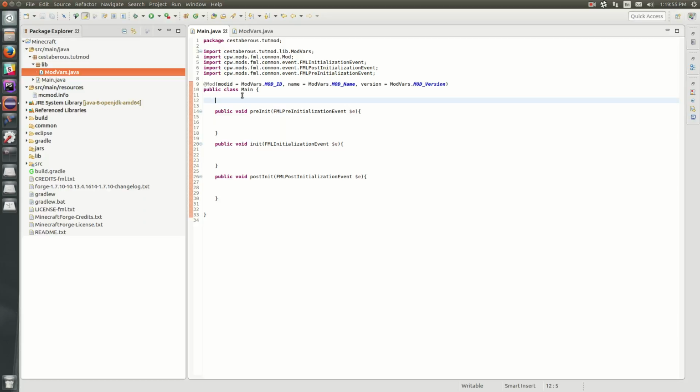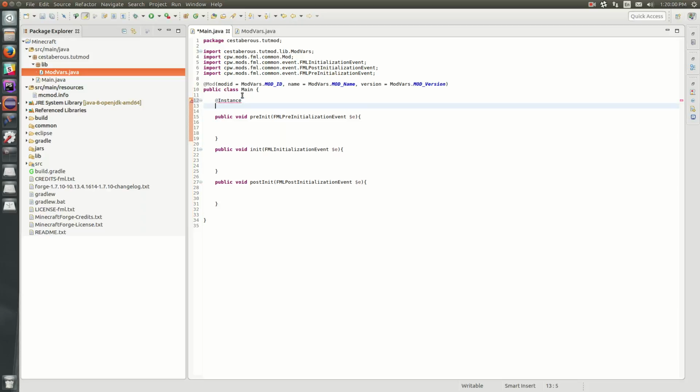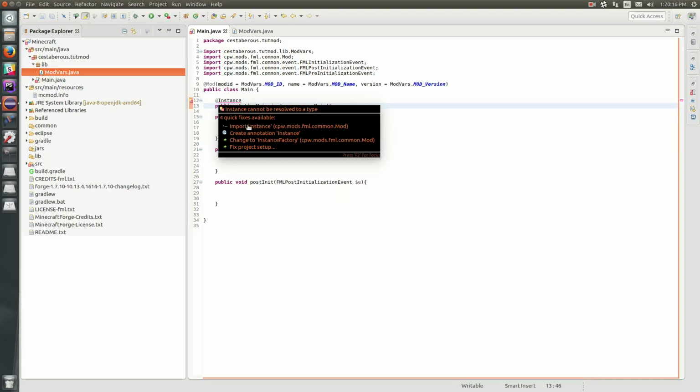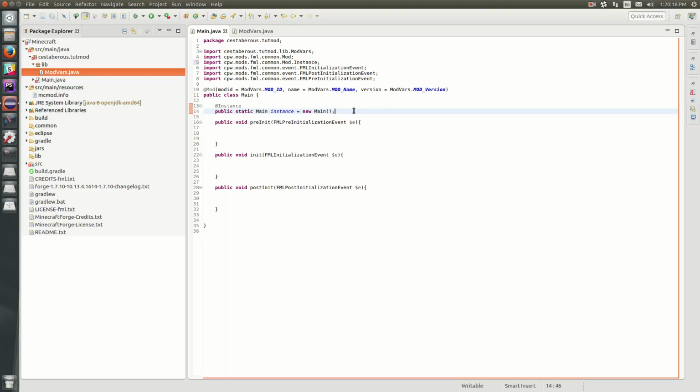So in here, we can create an instance, and we're going to have this be public static main, so the name of this class, instance new main. So what this is going to do, we want to import instance, is it's going to create a variable called instance that holds a copy or an instance of this class so that it can be accessed statically from other classes. So this is our main mod class.